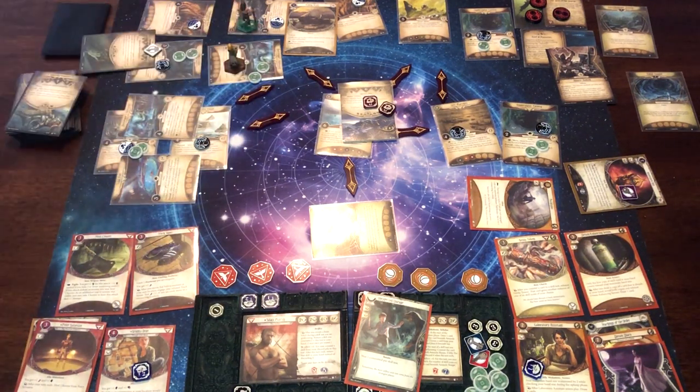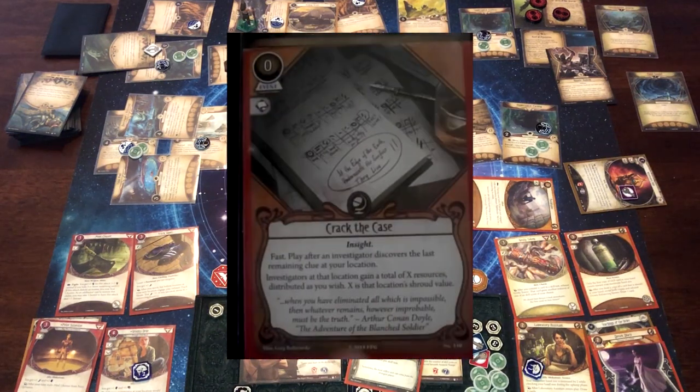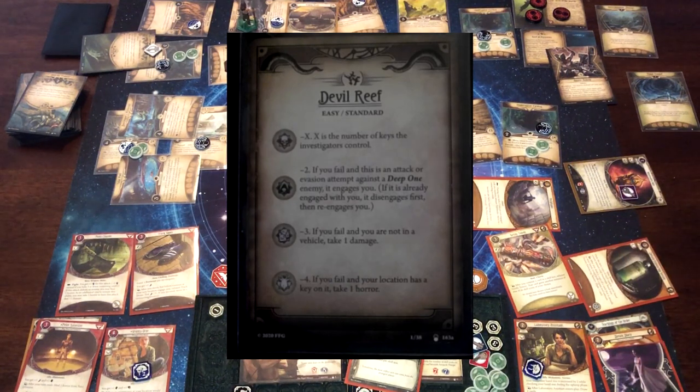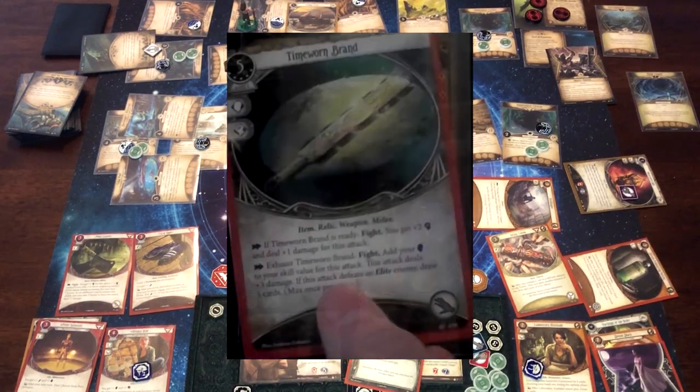All right. So. Oh, wait. Before we begin, we have to draw a card. Yeah, sorry, before all this. All right. We can Crack the Case, which lets us draw the Dream Enhancing Serum. Draw another card, which will be our Time Worn Brand. Okay.